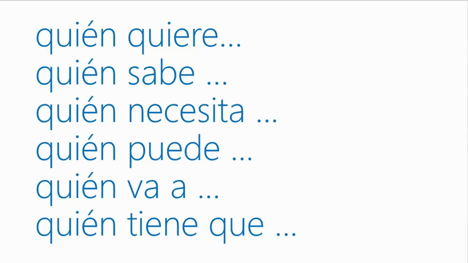Let's review. As we've seen, there are a lot of phrases that will go with the word quién, and it really does give your Spanish a power push to know how to use it. You can have who wants, who knows, who needs, who can, who is going to, who has to, and so forth. In the majority of cases, the word quién will match with the he, she, it angle of the verb. So you'll have quién quiere, quién sabe, quién necesita, quién puede, quién va, quién tiene que, and so forth.